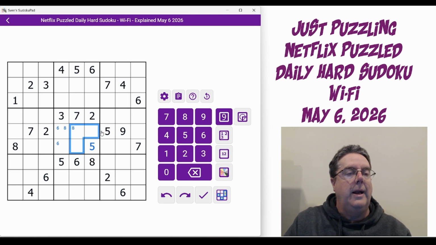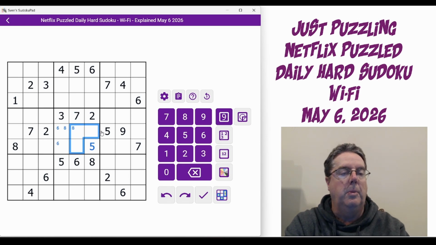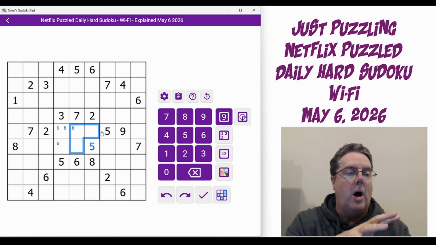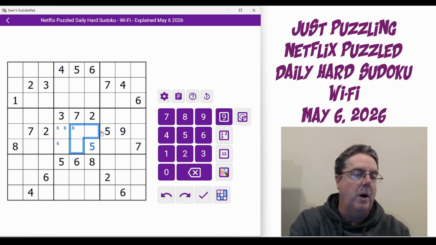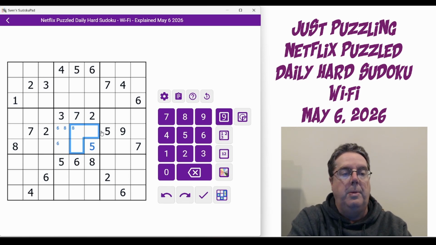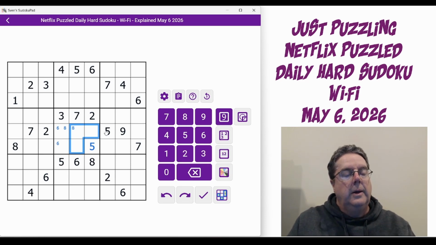The reason for that is because when I put in too many notes, I become overwhelmed with the puzzle, and I don't think it's the most optimal to help with the solve. Secondly, I can solve some puzzles with just pairs, so why would I put extra work in when I don't need to? And thirdly, when we've got pairs, it actually helps with the solve as you go along, and I hope to be able to show you that as we progress through the puzzle. I think I've spoken enough. Let's get on to the solving.